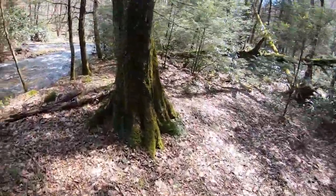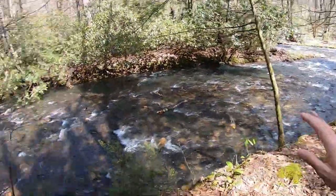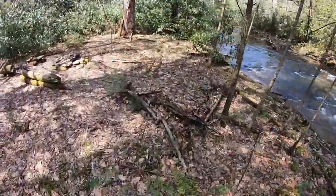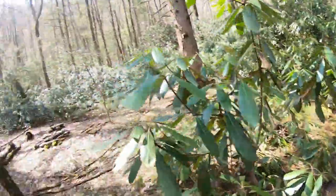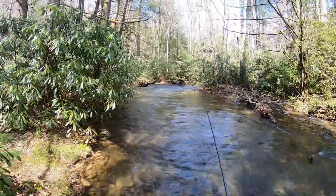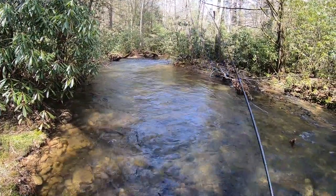So I just made it out to the stream. It looks like the main stem is over here on the right. It splits off into this little section, so the water is much bigger than it's being given credit for in this shot. I guess we're going to fish this little side section, get out to the main section of Lick Run, and see if we can put some trout on the board. I do not think it's going to be lights out fishing today, but we'll just kind of see what happens.